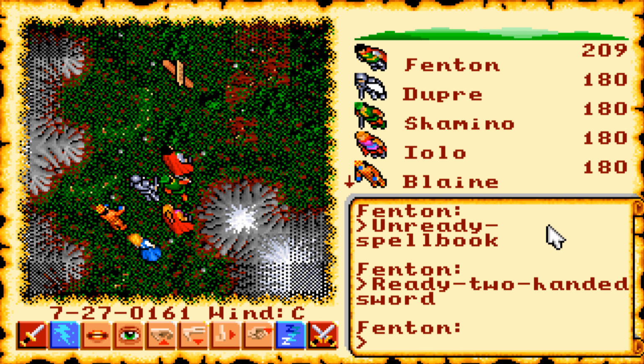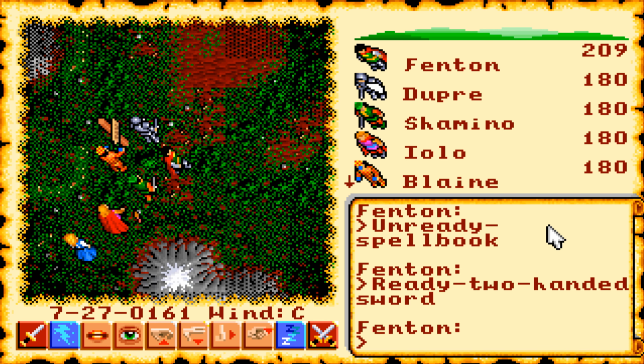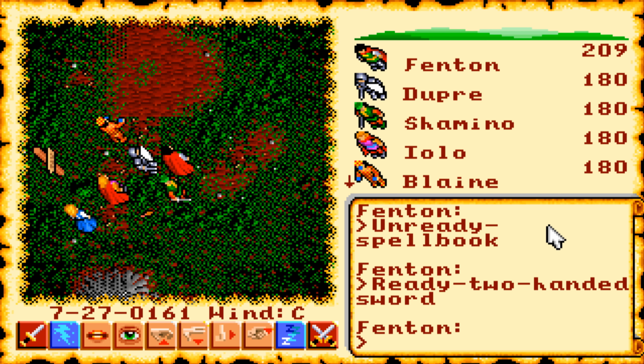And there you go. Oh yeah, above your, I'd say, party portraits and hit points, it's there, and it'll show you the time of day. Okay, everyone, next up, you see the sign. All we need to do is follow the path north. This is an easy one.